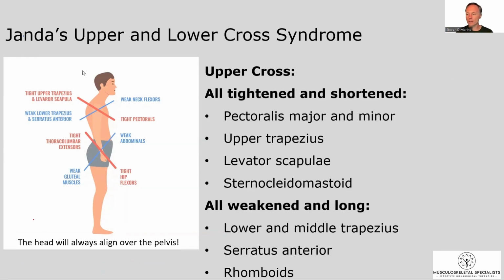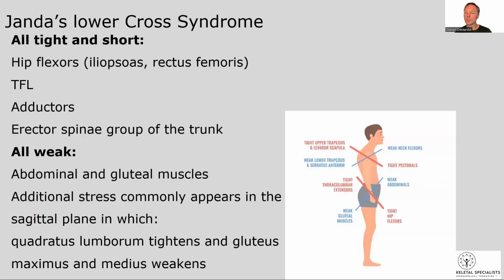This is all from Yanda. This guy was a genius. He was from the Eastern Bloc. He was Czechoslovakian, and he actually started a lot of this thinking about tensegrity, right? And I think he doesn't get enough credit for how far he pushed us, the manual therapy and the exercise specialist, right? So Yanda's lower cross syndrome. So screenshot this sucker so you have it.